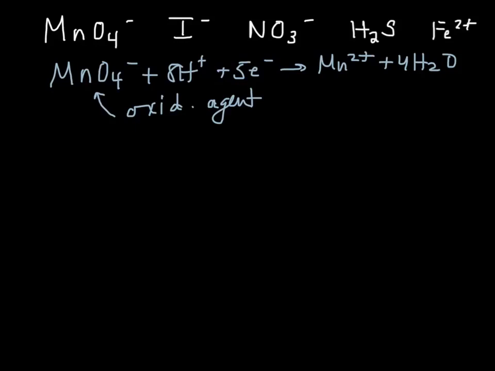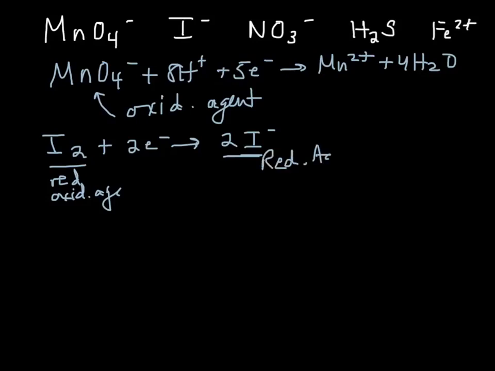For I-, when you go looking for that, you'll find it in this half reaction: I2 + 2e- goes to 2I-. But it's over here. So it's not being reduced. It's actually I2 is the thing that's being reduced. So this is the oxidizing agent. This is more likely to get oxidized, so I- is a reducing agent. That just means that I- is not going to get reduced, it's going to get oxidized. If it's part of an equation, it will always be oxidized, not reduced.